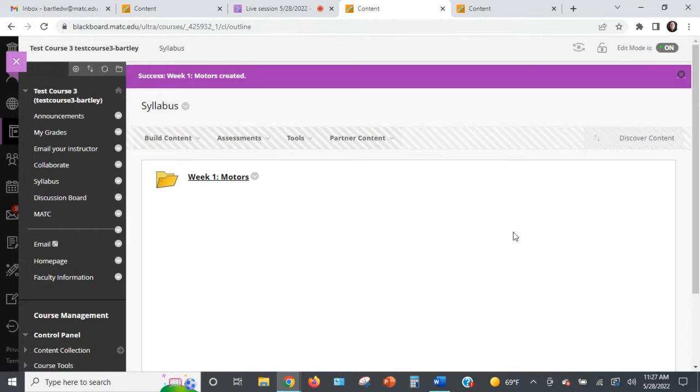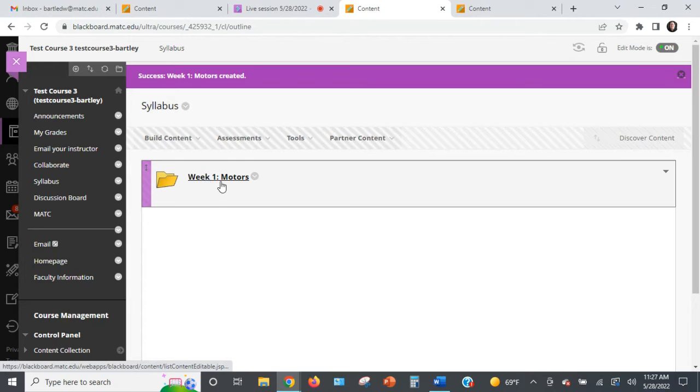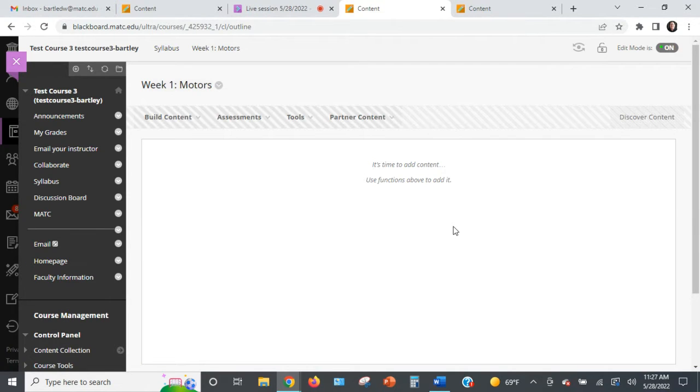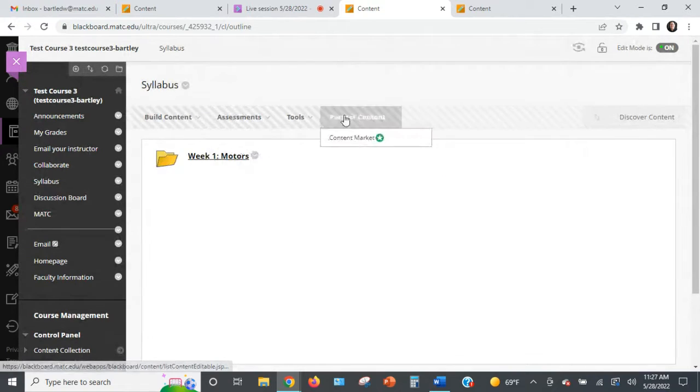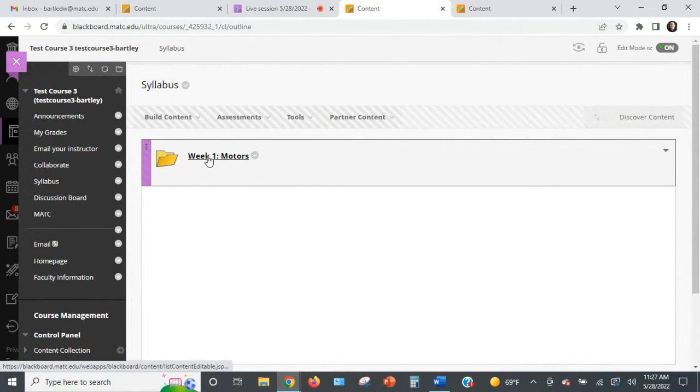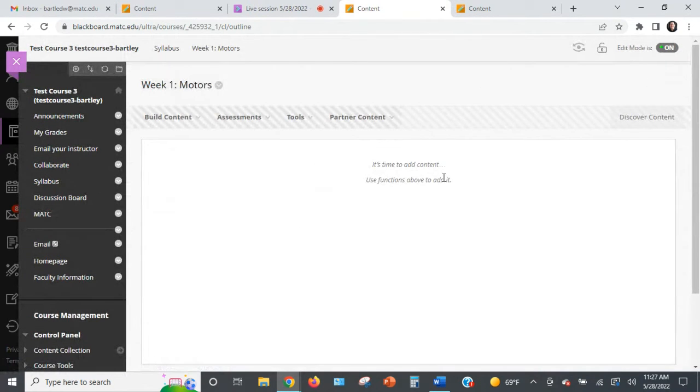So I'm just going to submit it. Otherwise, you would have put some date restrictions on there if you really wanted to. But realize this is just another content area. It is literally a mirror of our content area, because a folder is just a giant playground of anything that we want to do.